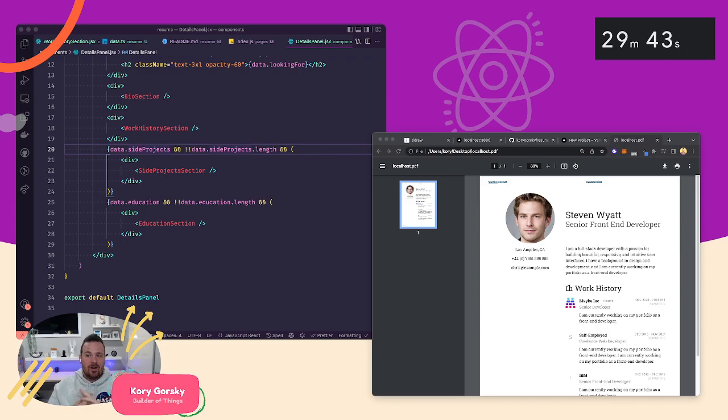Or we can go the route of trying to get the HTML to output a PDF. There's pros and cons to both situations. There's a part of me that really wants to see if we can do the printing option, because if we print and save as a PDF, it means that if you're sending it to an employer, and they are old school and print it off, it will fit nicely on a page and all that kind of stuff. So let's just follow this road down a little bit.